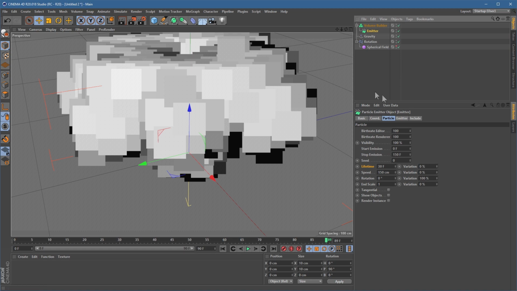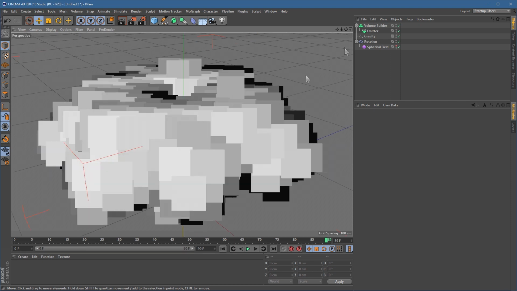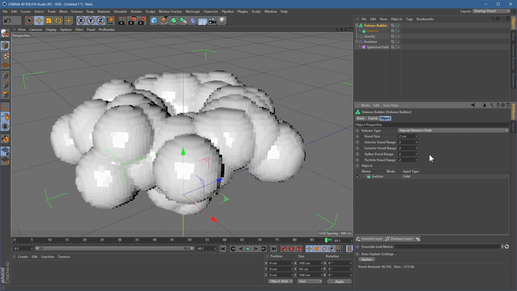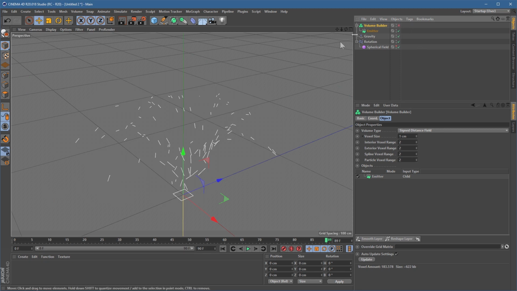And to begin with, we'll have this big clumped mess of squares. This is not really helping us. Let's make this finer. Let's tell our volume builder, not every 10 centimeters. Let's go all the way down, maybe down to 2. Okay, so let's go a little bit further. Let's go all the way down to 1. Right. With anything which isn't solid geometry, so we're talking particles, matrices, spline objects, etc., these are going to need a size because these particles don't have a size. The volume builder needs to assign a size to them.